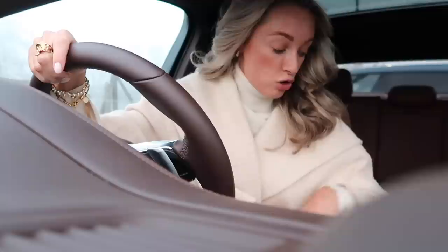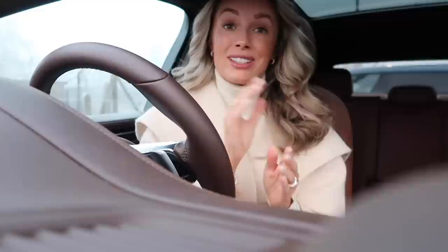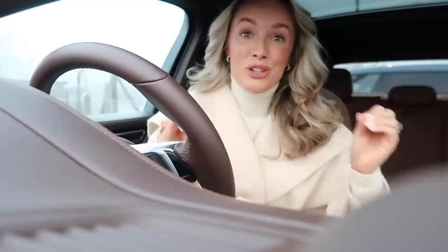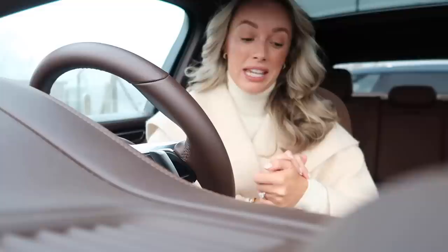It's very frosty and very misty this morning, but it was a beautiful drive, and I figured out how to get my car to heat up before I get into it. I tried it last week, but I set the timer wrong and I thought it was just a case of pressing go, but actually it's even more clever, especially if you commute every day. Say for example you leave your house at 7:15 every morning, you actually set your car so that at 7:15 it's at your chosen temperature. It's not a case of being like, okay, start turning on now. It will monitor how cold it is outside, how cold it is in the car. So I set mine to be at 20 degrees inside the car at 7:15 this morning, which is when I thought I'd be getting in.